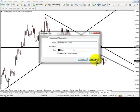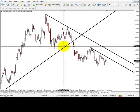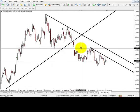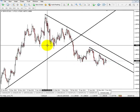Let me get rid of this line. I don't know why it's there. But I like it. If it really breaks upwards, oh, because of the head and shoulder pattern. So we had a head and shoulder pattern. You probably took the breakout, but this thing does not have to go down, guys. That's something you have to consider.